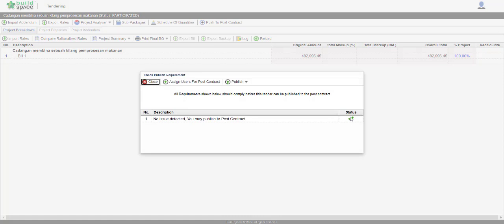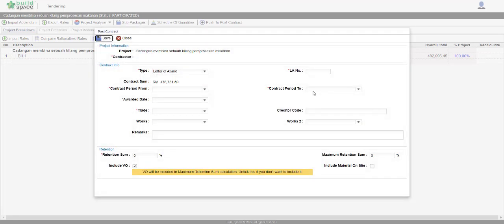So tick here, status is alright, publish, use rationalized rates with or without non-listed item. Okay, enter all the credentials.